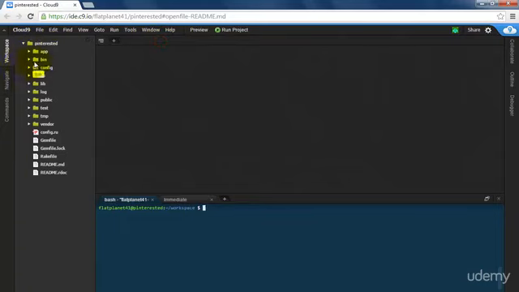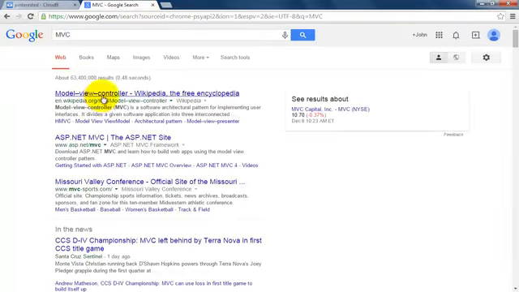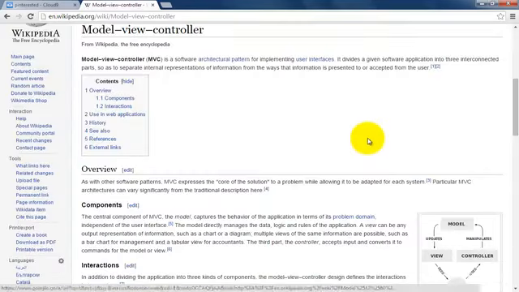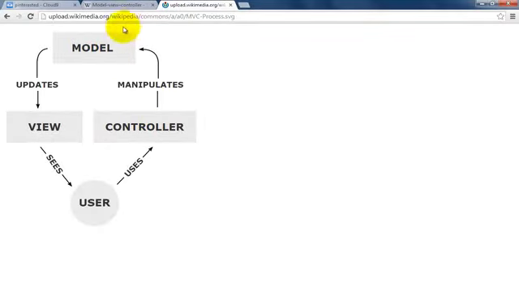Now this overwhelms a lot of people because there's just a ton of stuff here and it all seems crazy. But to run this down, let's look at Rails as a whole. Rails uses something called the MVC architecture, and MVC stands for Model View Controller. Let me pull up a web browser, type in MVC, and we can go to Wikipedia here real quick, get an image. So this is the Model View Controller. This is the architecture that Rails uses, and a lot of frameworks use this sort of architecture.